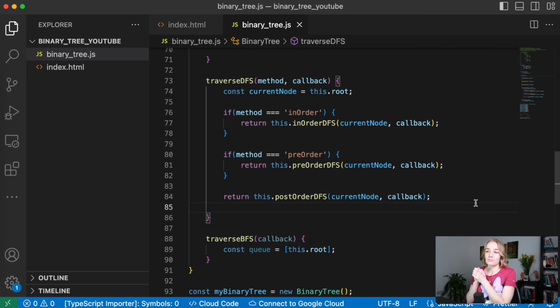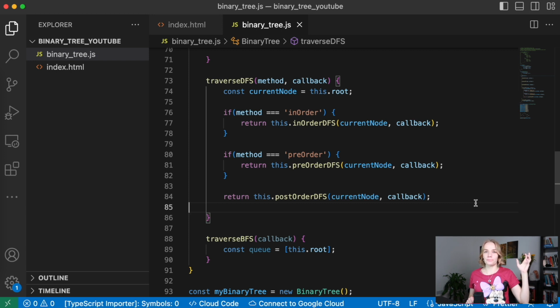Now let's start to write all the methods: inOrder, preorder and postOrder. What is different in inOrder, preorder, postOrder? In preorder, before you do something with the node, you call the callback. After it, you go to the left side, after it to the right side. Next is inOrder. It means you go to the left side first.